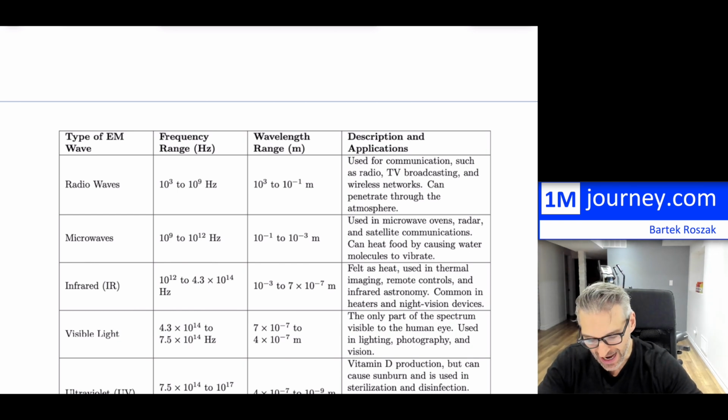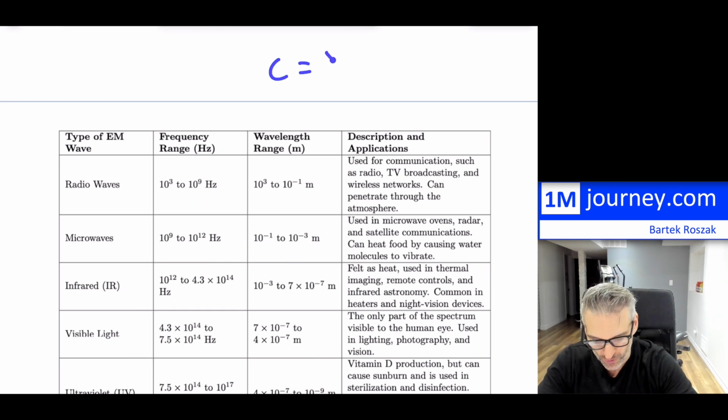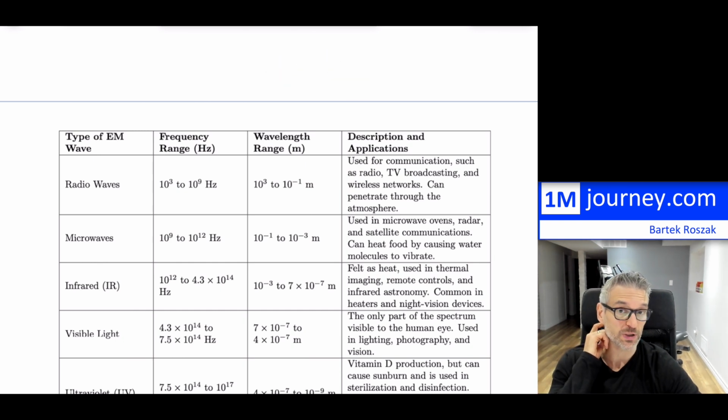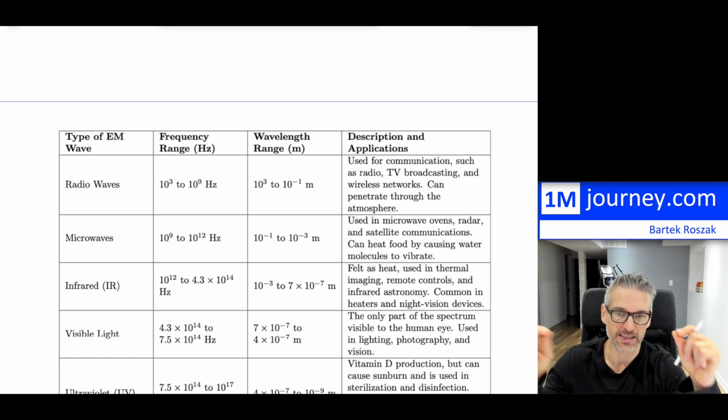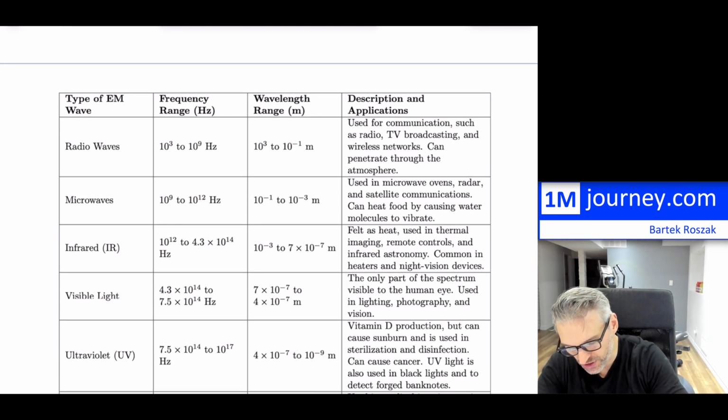But notice, as the frequency increases, the wavelength decreases. And that should make sense because, if you're going back to the equation, if one of them increases, the other one will decrease. They're inversely proportional to each other, wavelength and frequency, that is. So be mindful of it, and that's exactly what you're going to see. You're going to see an increase in this way, and then a decrease as you're going along in this way. So then you have the typical one, which is infrared.